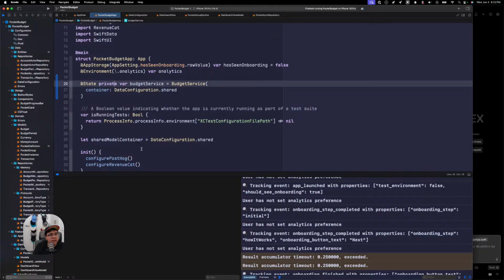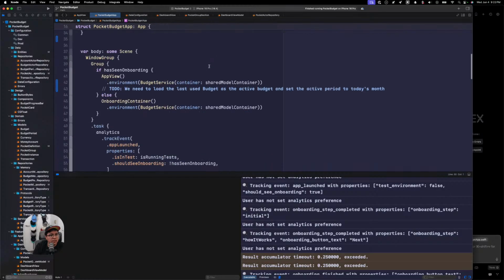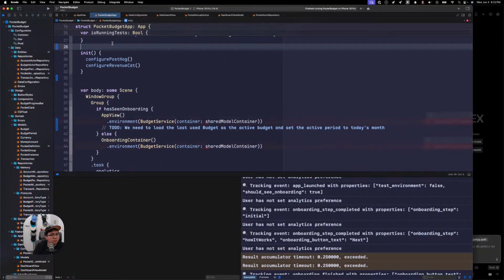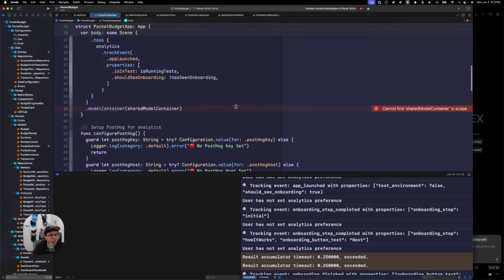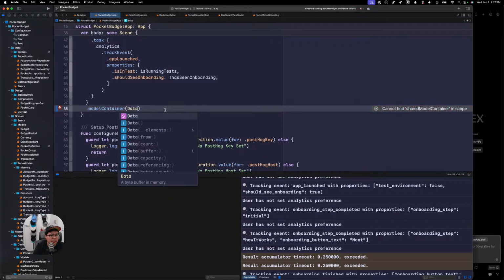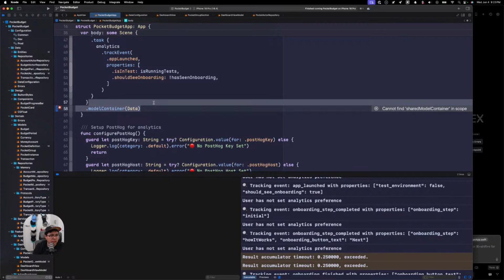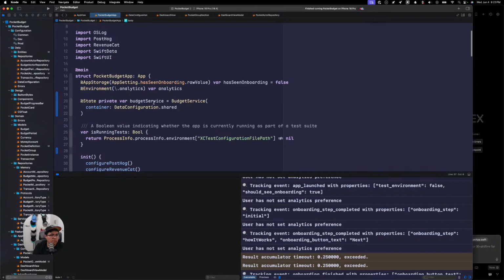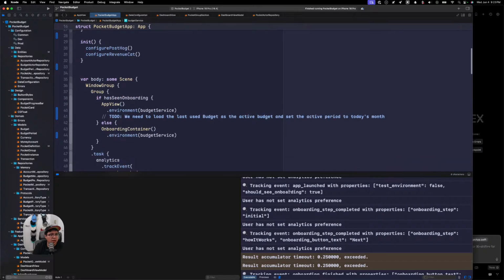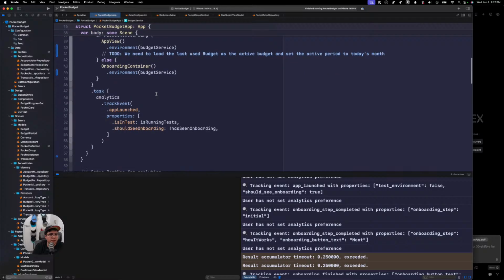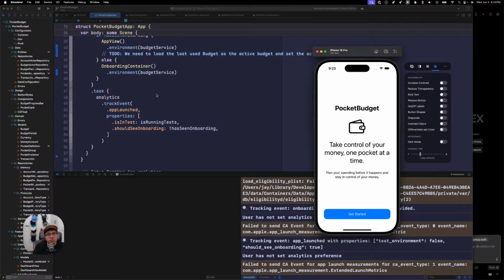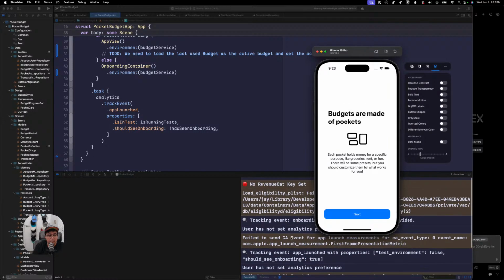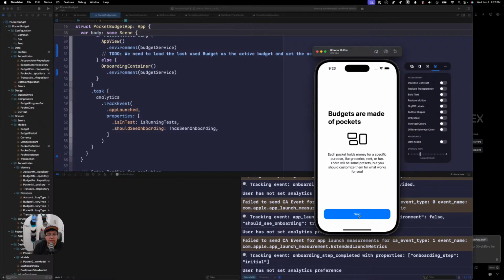So that's just going to use that initially. This will create the same thing. I don't know if I actually need that then. I don't think I do. And then this will be the budget service. And this will be the budget service. Oh, I guess I did. Data manager. I don't think I need a model container, because this should set up the model container. I don't think I actually need the views to keep track of the model container with how I have it set up currently. Since I'm not using the views to pull Swift data, I think it should be fine. I say I think very, very heavily there.